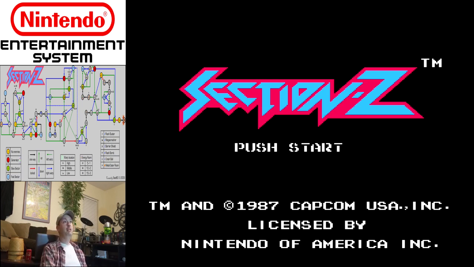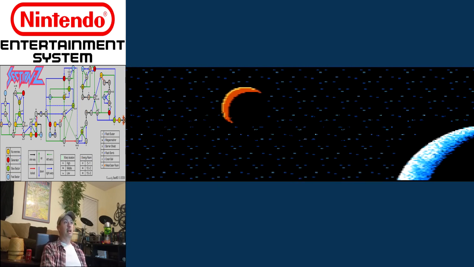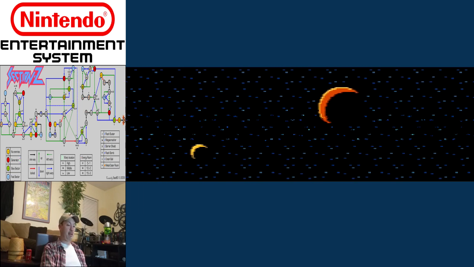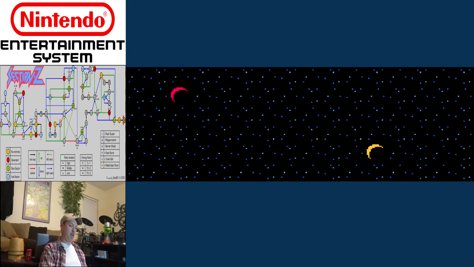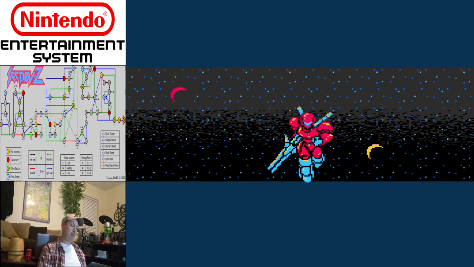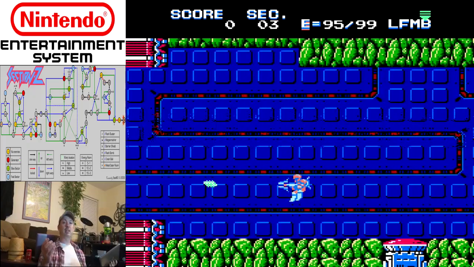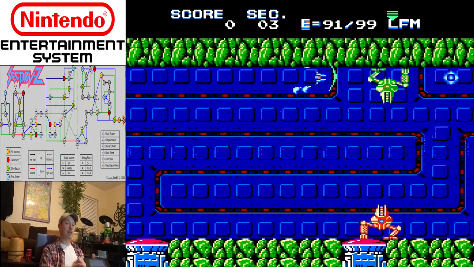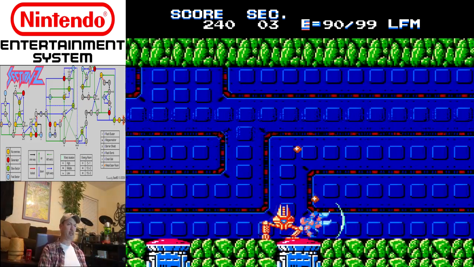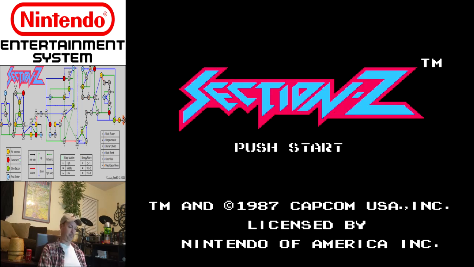So this evening I decided I want to play one of the older NES games. It's called Section Z. I imagine you guys remember this game. I know I do. I used to play it all the time and I really sucked at it. But what I have with me this evening, guys, I don't want to say a cheat, but I do have a map system here to help guide me along. And so if you would like, let me explain a few things about it.